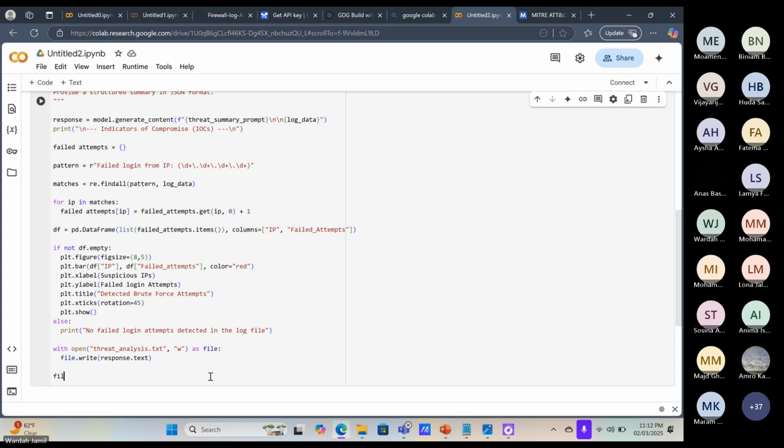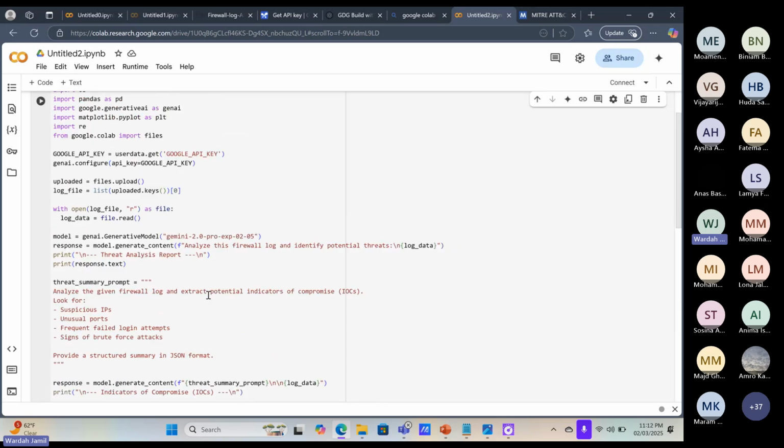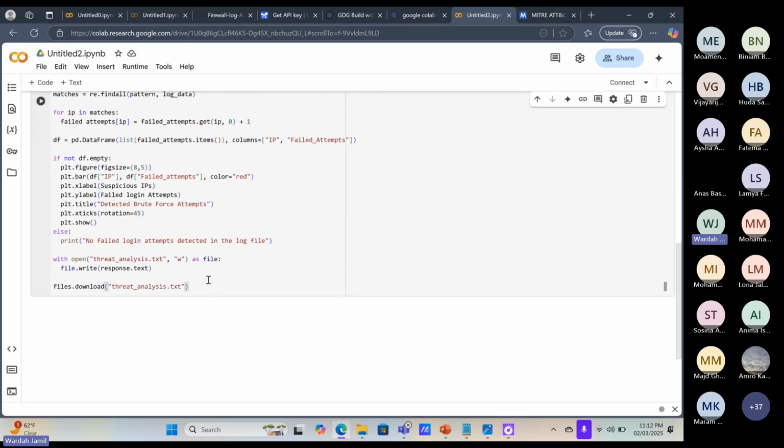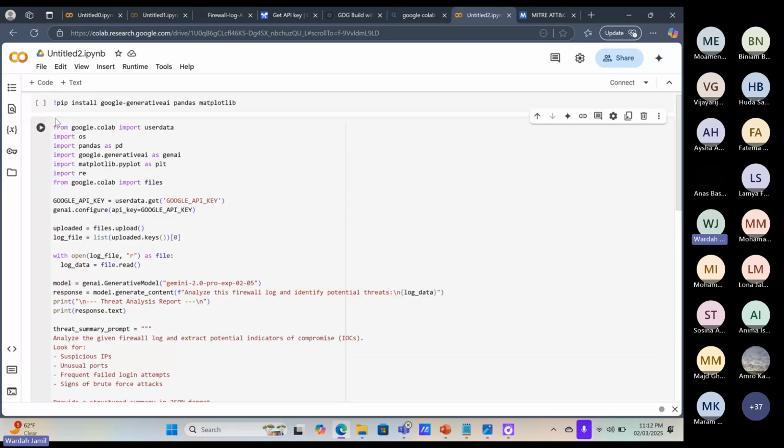And lastly, files.download. Basically, the text file we created here, threat_analysis.txt. All right. Now, this is our code. So let's run and see.